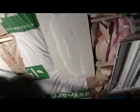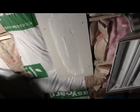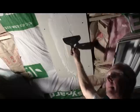And this time we're going to be using a flat trowel instead of a curved one. Because from this point on, now that we've got our center here, we start working from the center, working out. And we're going to be doing that on both sides. I hope I can get this on there good enough for you to see, since I'm having to do all this by myself. Now I've got a straight, no bend in it, 6-inch trowel. And what we'll be doing is coming on one side from about the center, doesn't have to be exact, all the way down. Then we'll come to the other side from the center all the way down, because our curved trowel got us a good center all the way down. Now it's just a matter of filling in the gaps.